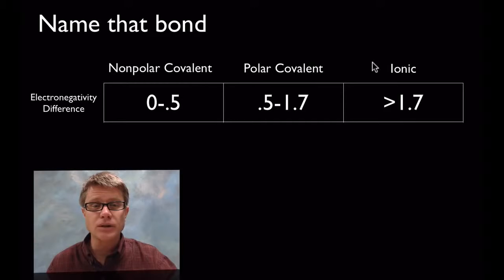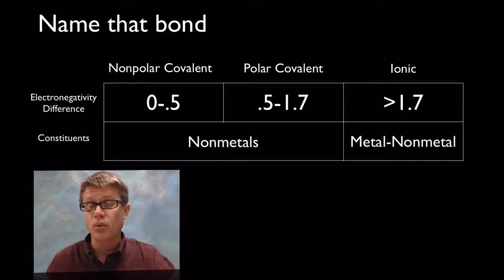And so how do you figure out what type of bond it is? Well, there's one quick way to do it. You could just look at their electronegativity differences on that chart. If it's less than 0.5, it's generally going to be nonpolar. If it's between 0.5 and 1.7, it's going to be polar covalent. And if it's greater than that, generally it's going to be ionic, and we'll talk about that in the next video. That's not a great way to do it.